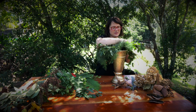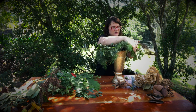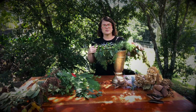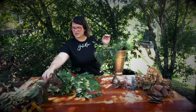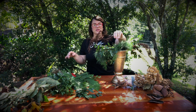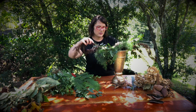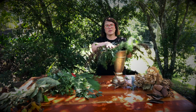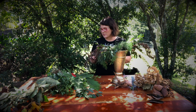This guy, because he's dried, he doesn't necessarily have to touch the water in there. So this is why he's going to be good to give us that long extension out to the sides, because we can basically just sit him flat in there, can't we? And the chicken wire is going to hold him through. There we go. So we've got some really nice wings popping out to the side.